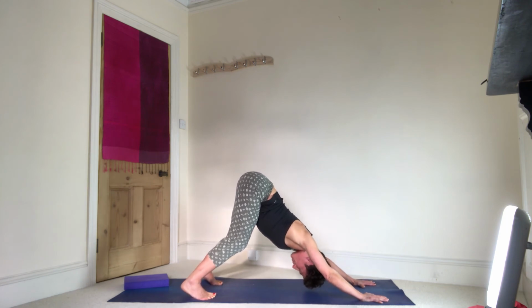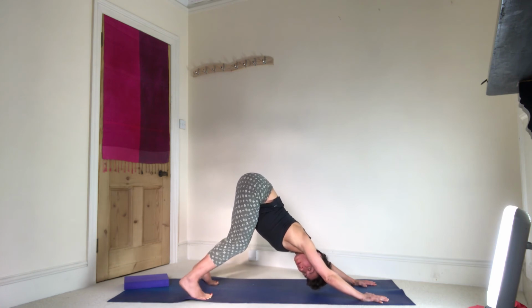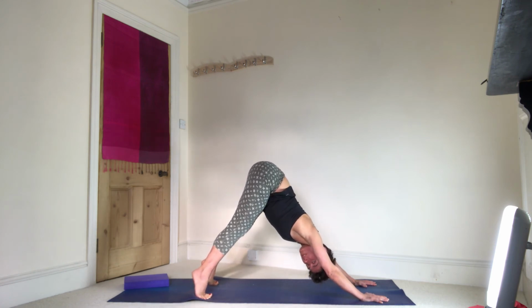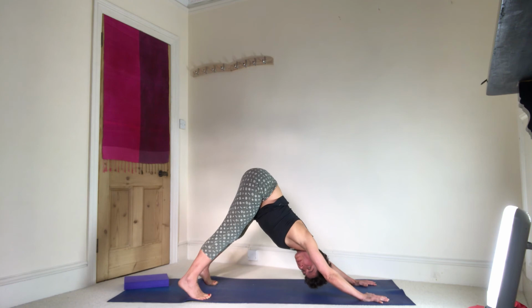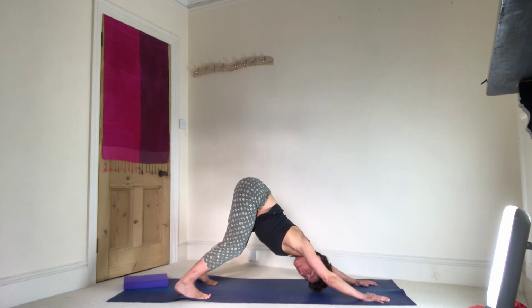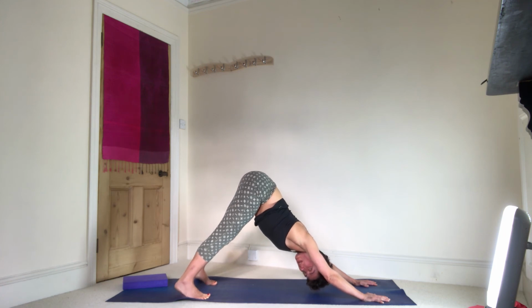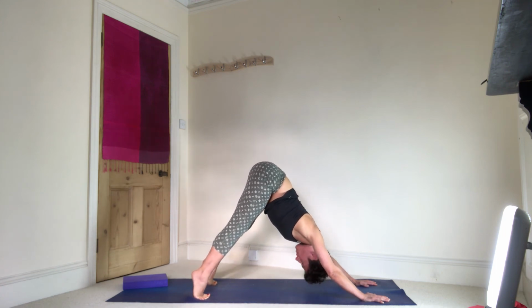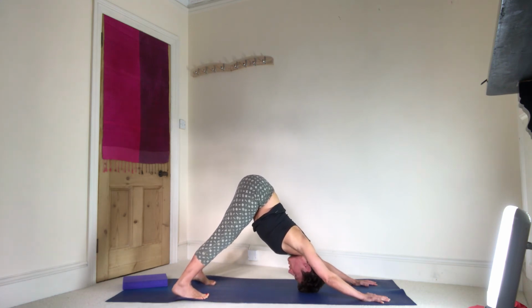And then from there, one leg at a time or both legs together, I'm going to roll up onto the ball of the feet to see if I can send the seat bones even higher. And then imagine being able to hold them up there. I'm going to press the heel of the foot down, bending the knee, straightening the legs, just making sure that the back keeps straight. Then again I'm going to roll up onto the ball of the feet, and then I'm going to press down.